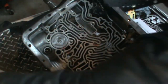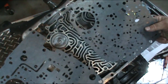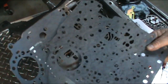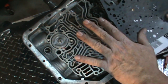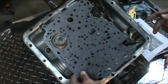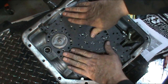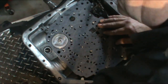Now there's two gaskets. You're going to see both gaskets here. You see this quarter of a, kind of a Z cut in the one gasket. That is the upper gasket that goes on top of the separator plate. The one without that Z pattern is the one that goes right on the case itself. So you want to go ahead and put that gasket on there.